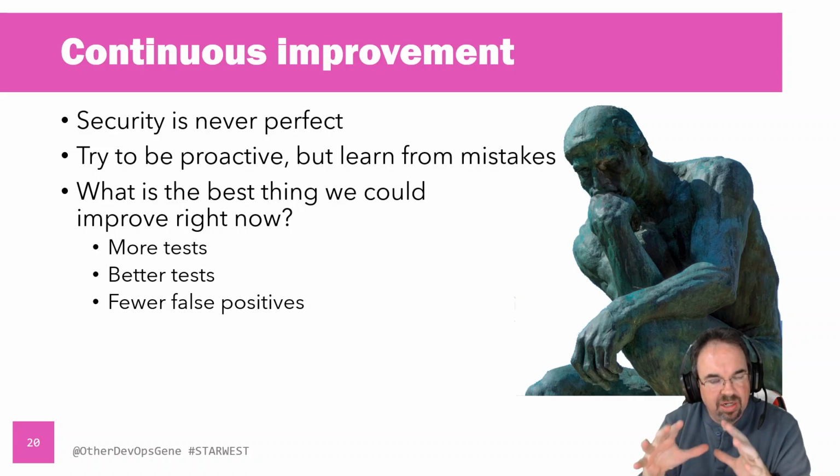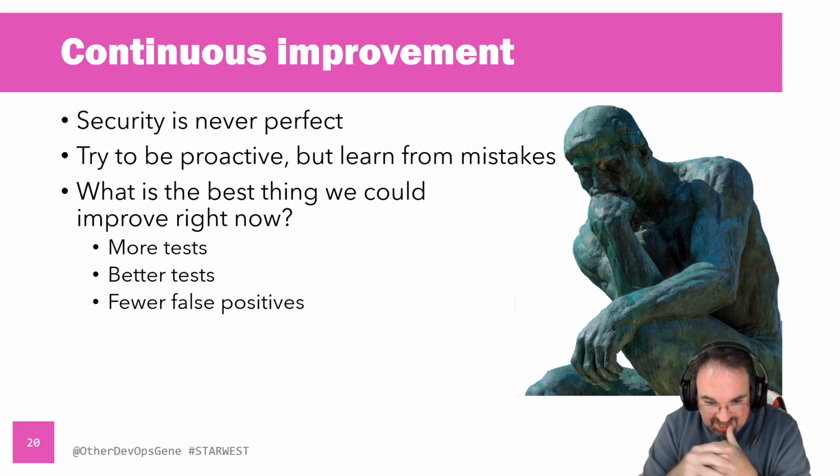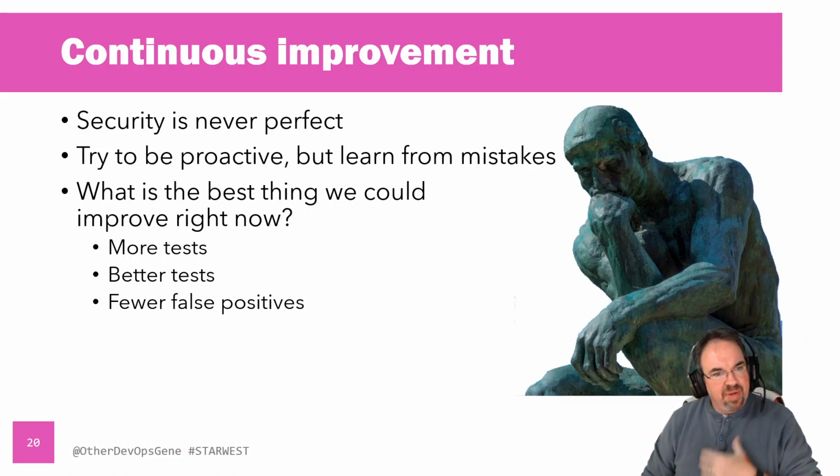What's the best thing we can improve right now? Because whatever our biggest problem is, if we can fix that, that's our biggest problem. If we fix little things, maybe we get some little wins and maybe it helps us out a little bit, and maybe we're in that area of the code anyway, or that area of the pipeline, we can add a test. But the real big thing is if we want to address the big problems, because those are always going to be the big problems until we address them. So continuous improvement, always be looking to improve.